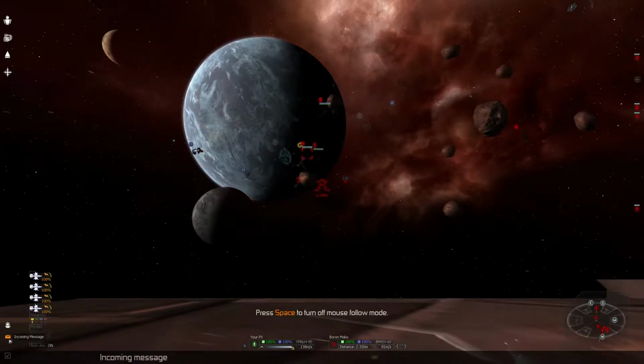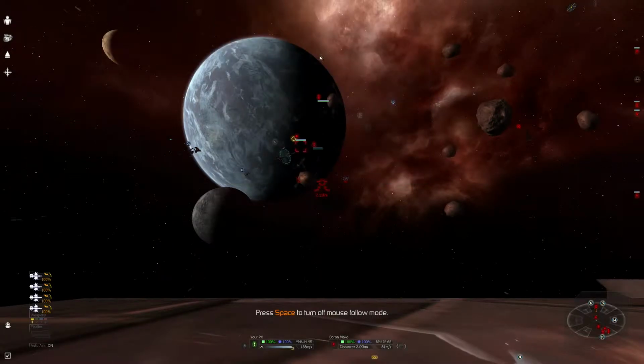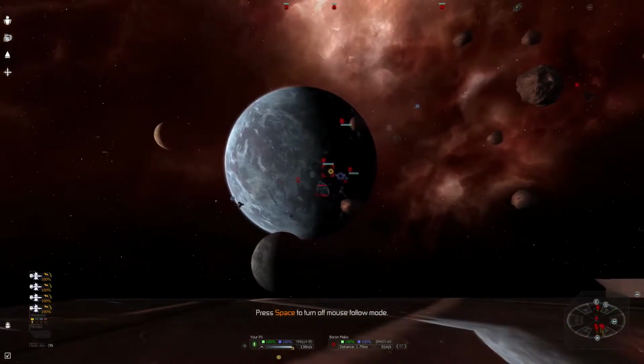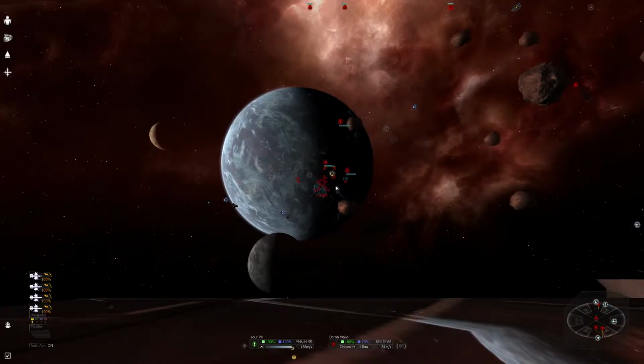Incoming message. Wait, what? Oh yeah, I haven't really mentioned this, but we're actually training our Marines at a pirate base, in hopes that we can maybe board in the future. Doubt we'll do it, but still wouldn't hurt to try. It costs us a lot of credits to do that, though.